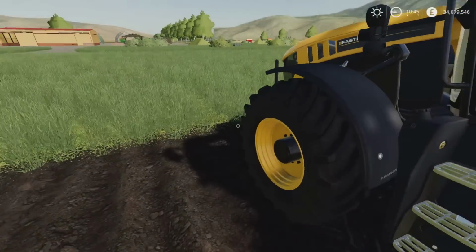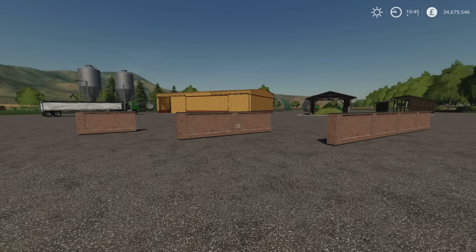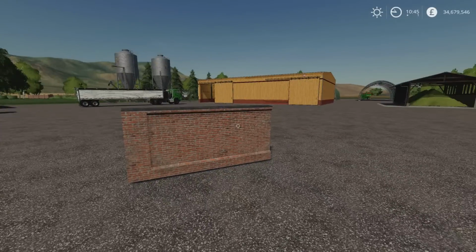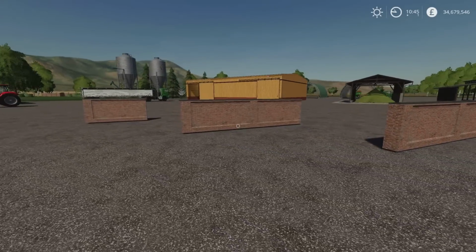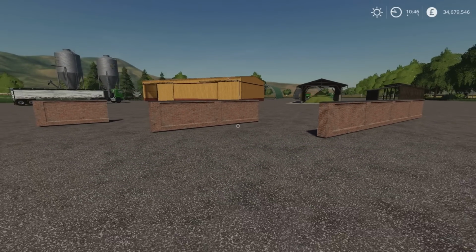Moving on from there onto today's mods. And we start off with these. This is the brick wall pack, I guess. This is by PM-Modding and VertexDezign. These are 6 slots each. We've got a short wall section, a medium wall section, and a longer wall section. It is 6.04 megabytes download the pack.